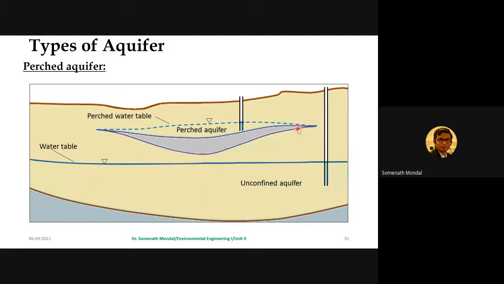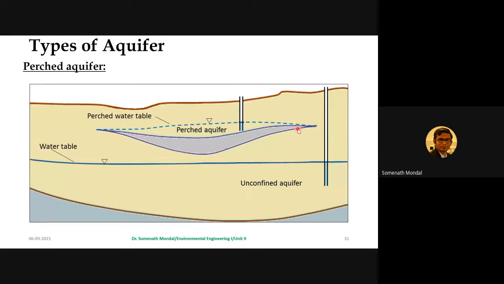And often what happens is you construct a well and you get the water level much earlier than you are expecting, and often we misunderstand this, thinking that our original water table is over there. However, the accumulation of water in these aquifers is not huge. So that is why the entire water present in the parched aquifer can get exhausted quickly, and that can create a problem.